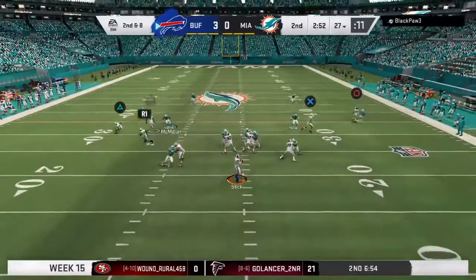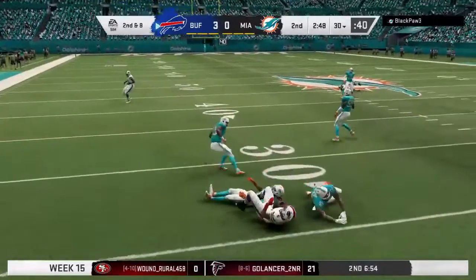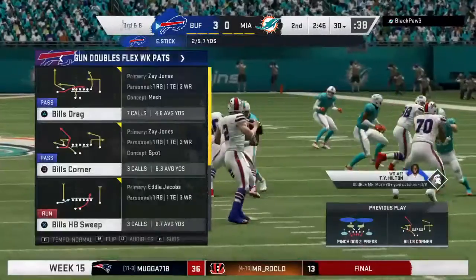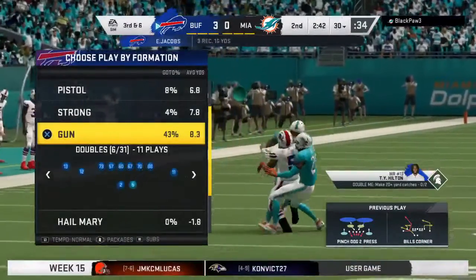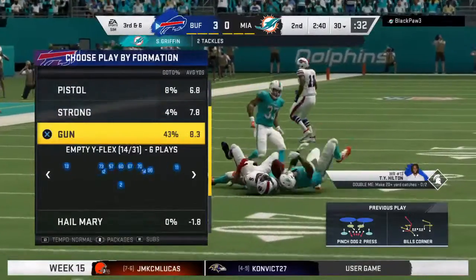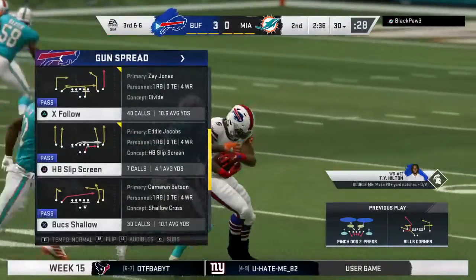Ready? From the 27, stick. Throw left side, complete. It's Jacobs, and only able to get 2 here, stopped at the 30. I know most of the time when the ball's in the air, you're thinking wide receiver, tight end, but running backs can be a big part of any passing offense nowadays.